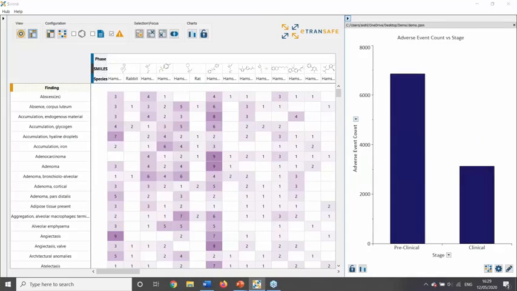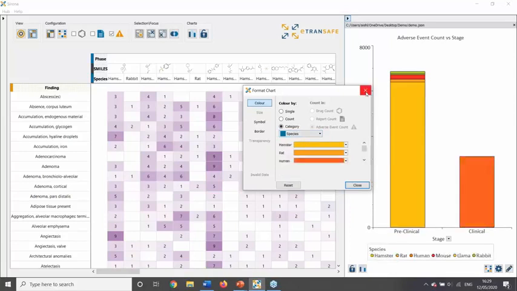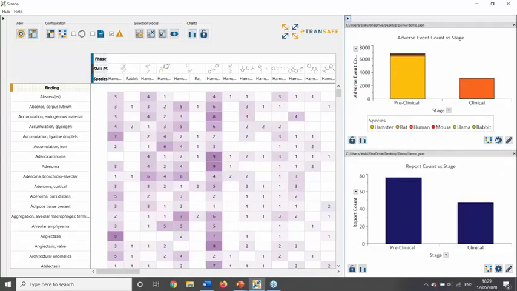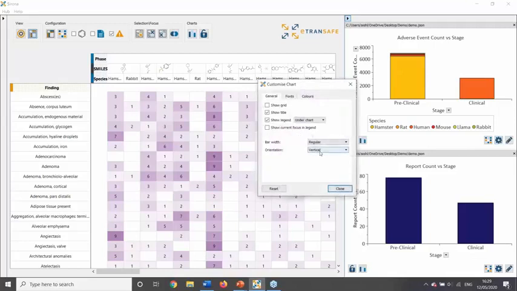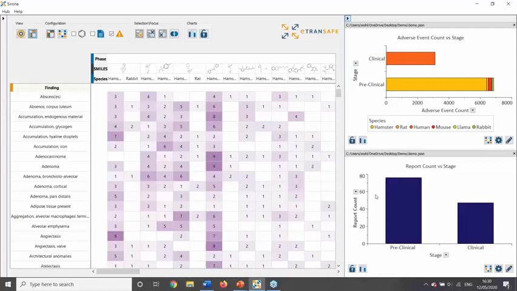And you can do quite a lot of customization. For example, here I'm building a histogram where the height of the bars is showing you what proportion of the adverse events here come from the clinical versus the preclinical. And I've now colored by the species. And this plot dashboard allows you to add a lot of charts. You can add, remove, rearrange them relative to each other, etc.